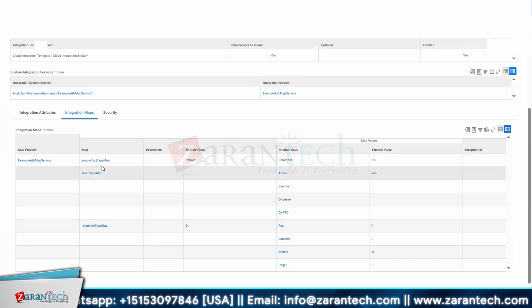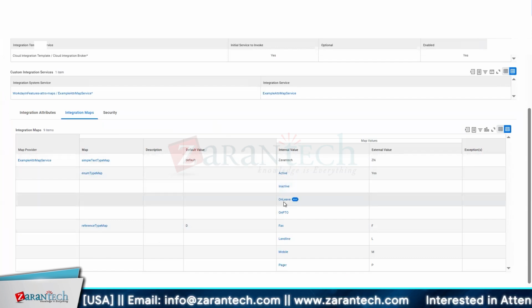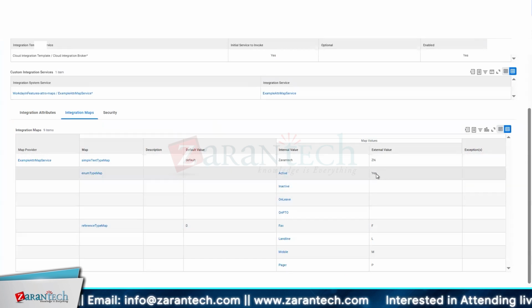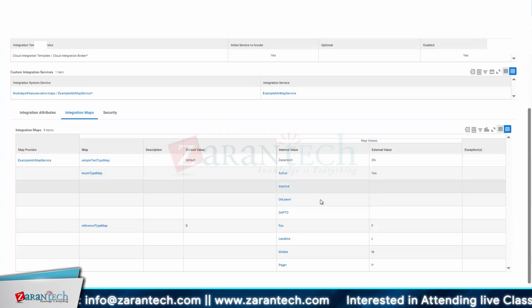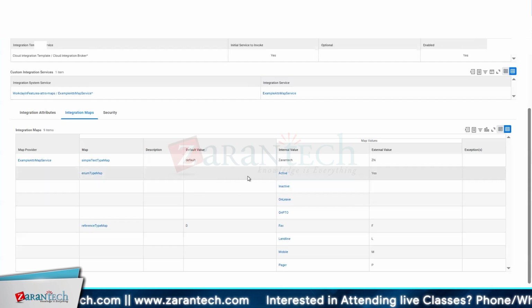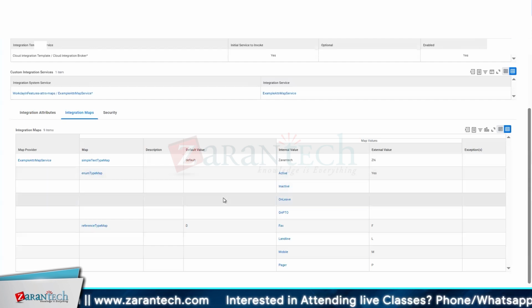But you can just imagine this is a kind of a gender map. So this is the gender map. You have male here, you have female here, you have undisclosed here. And the external values you present as M and F. And then I think for all of the others, you will declare U, undisclosed, as a default value.